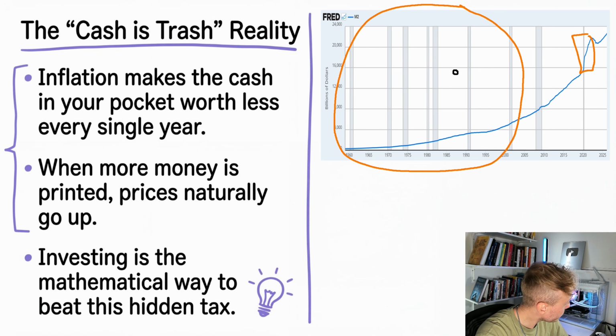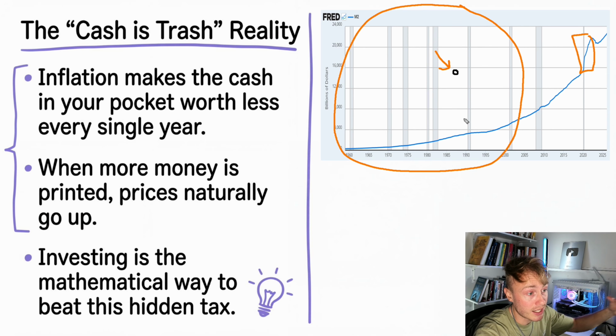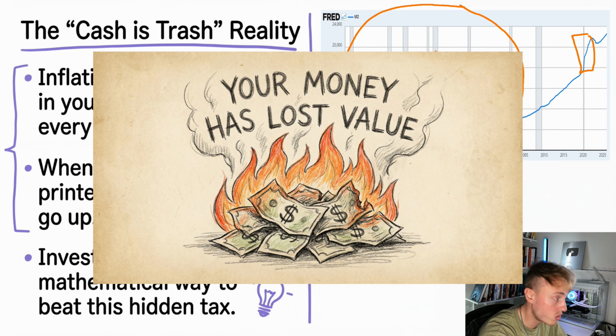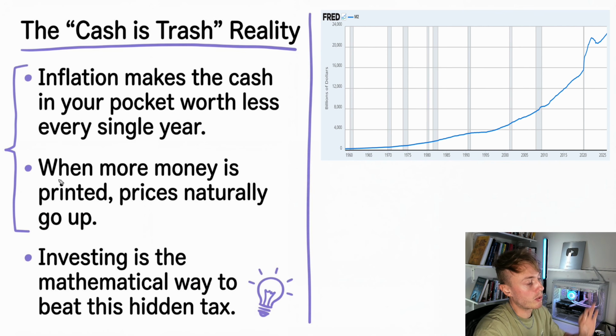orange circle. And as you can see, your amount of money is still the same. But if we compare your part to the full amount of money, you can see that your piece of the whole pie is much, much less. Or in other words, your money has lost value. And this is very important to understand.